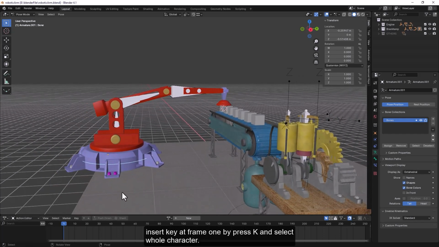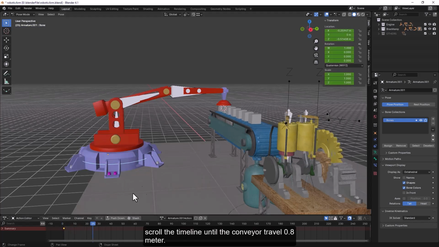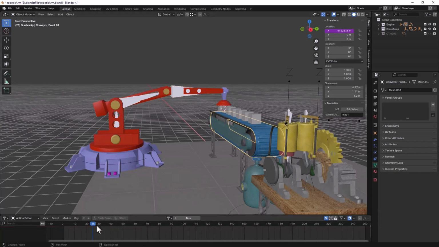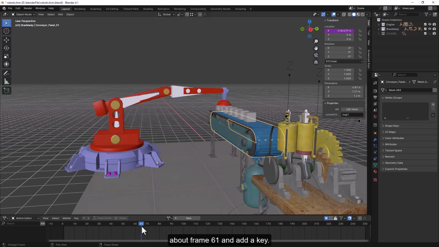Insert a key at frame 1 by pressing K and select the whole character. Scroll the timeline until the conveyor travels 0.8 meter, about frame 61, and add a key.